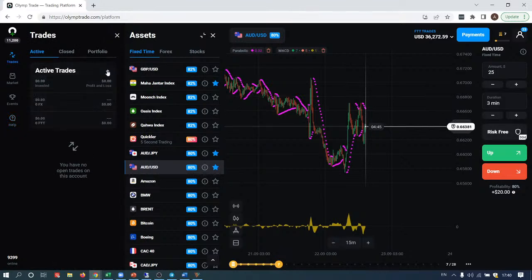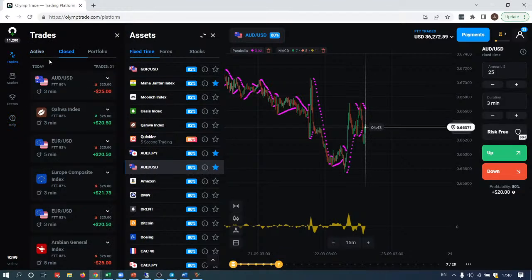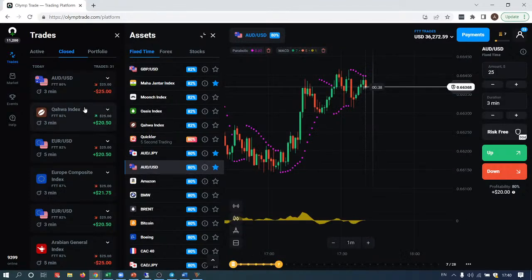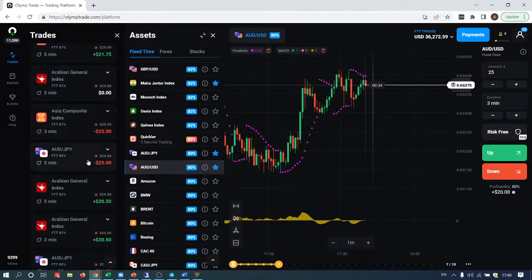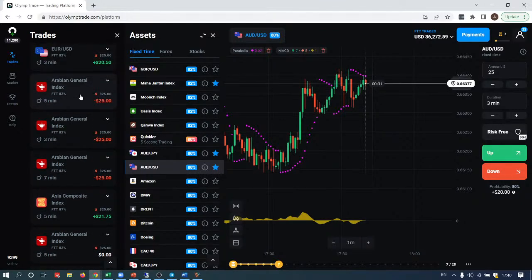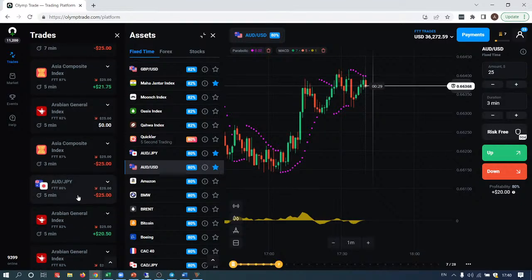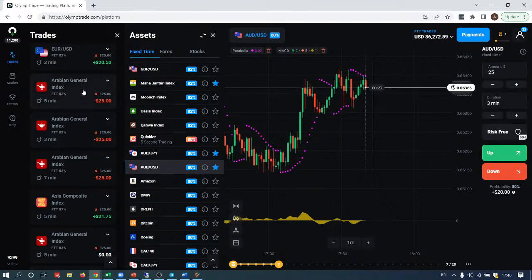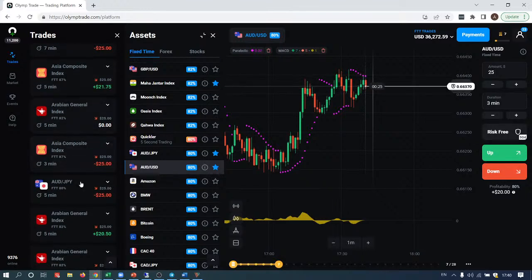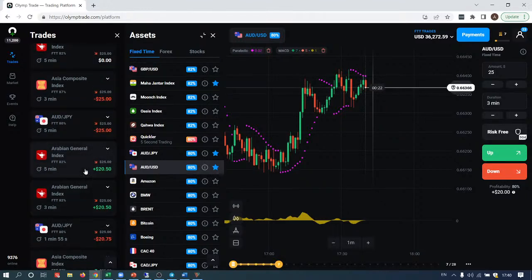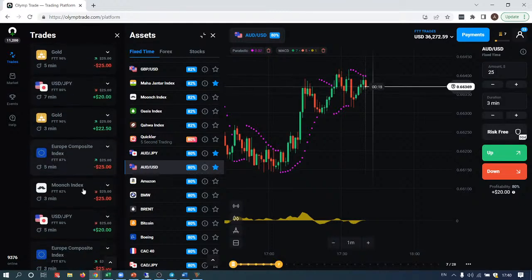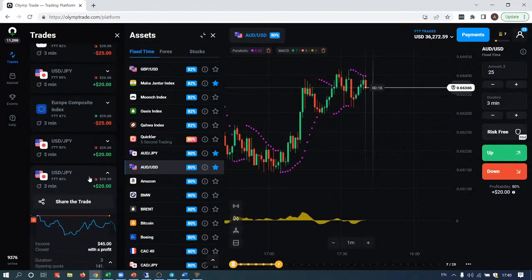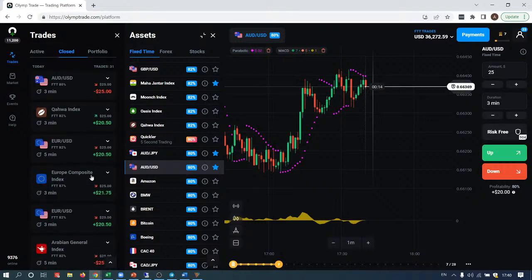Now, guys, let's have a look at my trade. So closer to the end of the webinar, the final part, I had a winning streak, and I had this. So basically, I lost most of my profits here with a little bit of an unlucky sequence, and I had like 4 losing trades with the Arabian General Index, but before that I had 2 winning trades. So I would say that I had more profits from currencies and more losses from indices today.